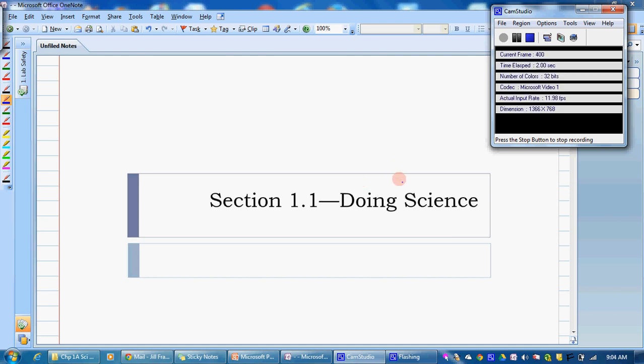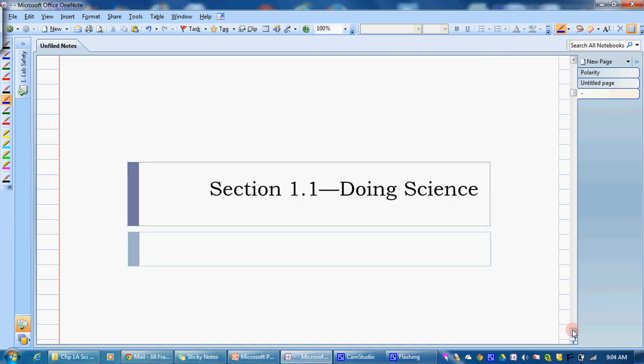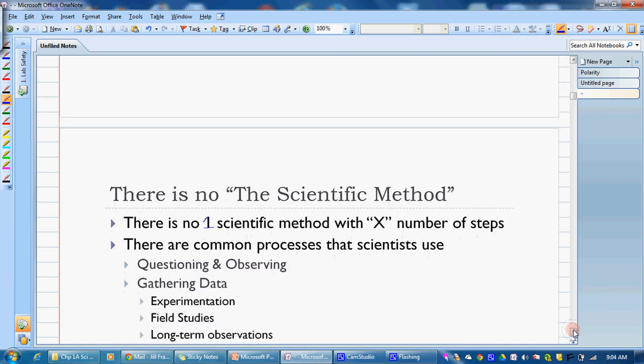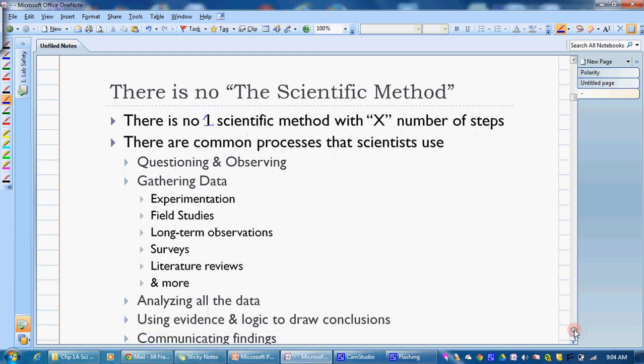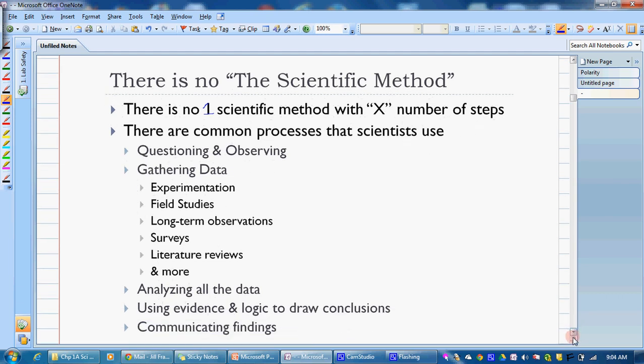Okay, today we're going to talk a little bit about doing science and the scientific method. We've talked a lot already about measurement and how that's used, so now we're going to tie in the scientific method. When we actually do labs and activities, we have to use different steps to get our measurements, and those measurements always have to be accurate and precise, with the correct number of significant figures. So here are what we call the steps of the scientific method.